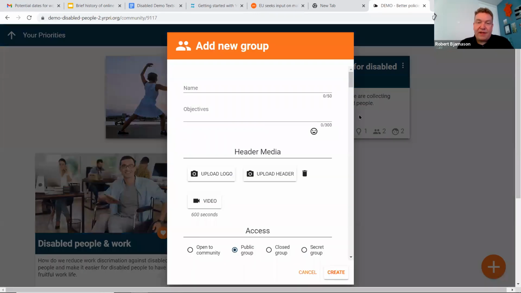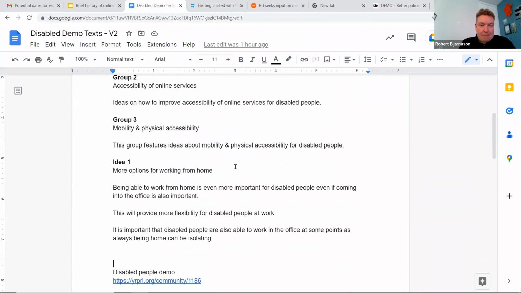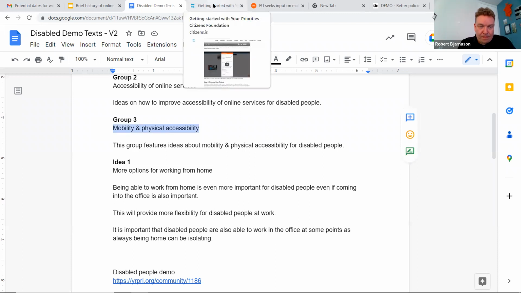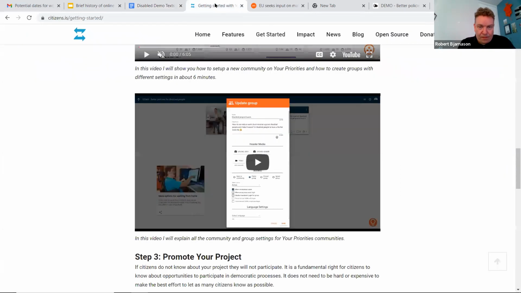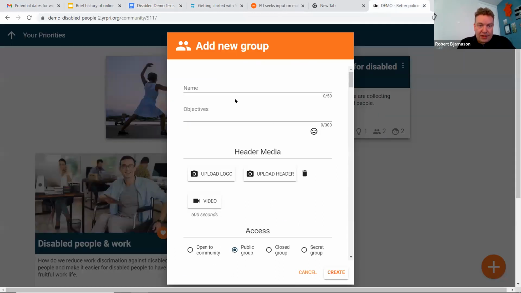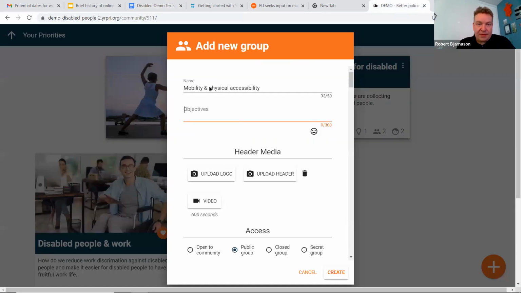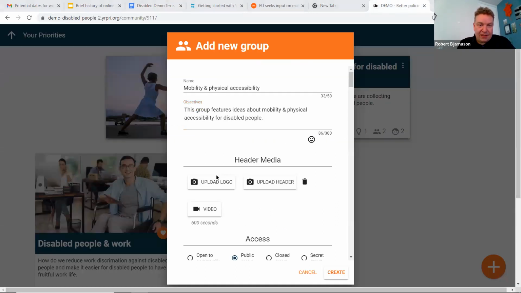And then the third and final group I'm going to create as part of this demo. See, here's the third one, mobility and physical accessibility. And I'm just copy pasting some text here.